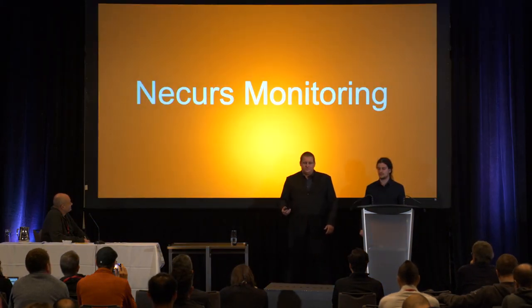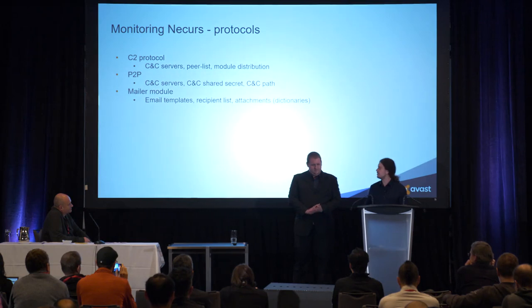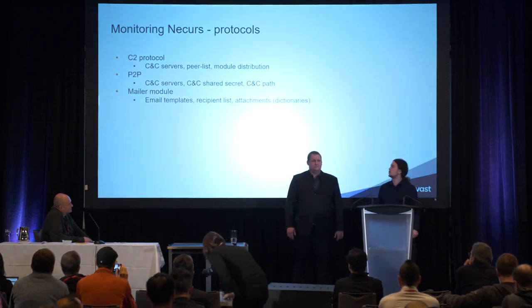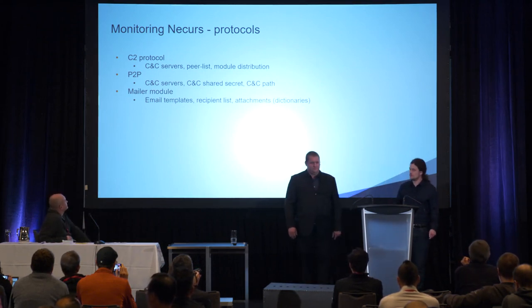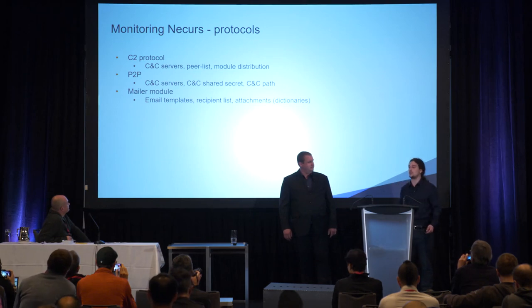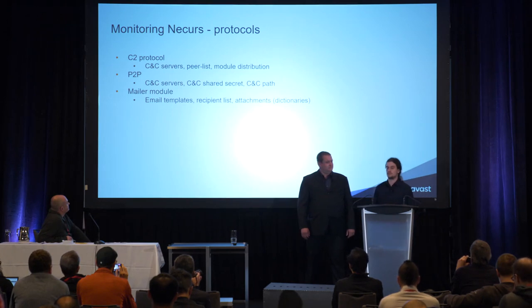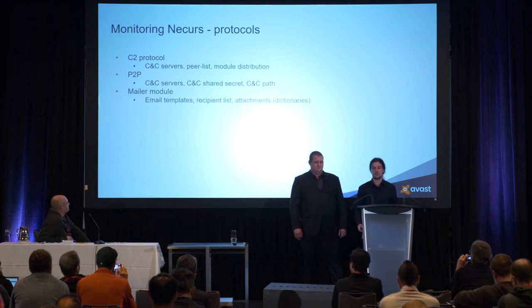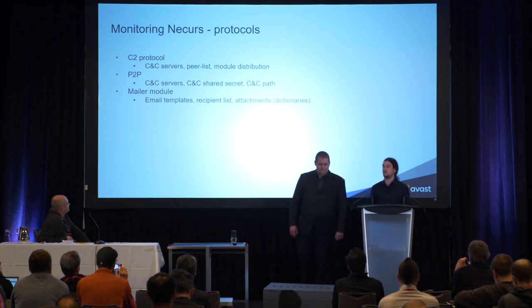Now I will tell you how we are monitoring the branch and how we got information from it. Before we get to the tracker itself, I'll start a little with the network protocols. We are interested in 3 protocols. The most important protocol is the C2 protocol. This protocol is used in communication with the command and control server. It's used to distribute new peers, peer lists which are used as fallback, then new IP addresses of these servers, or even new modules with their respective parameters.